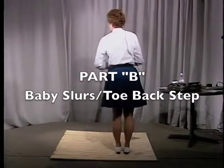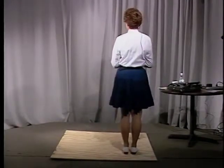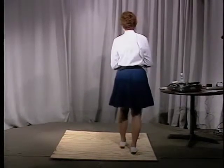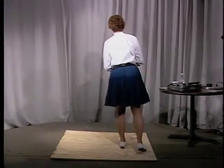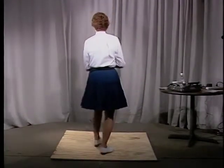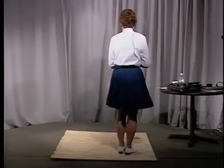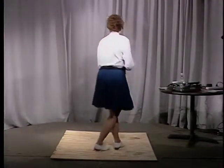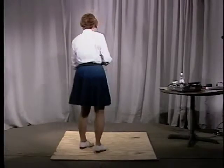Part B. Now, Part B starts with baby slurs. And a baby slur is double step. Put your weight down there. Take your right foot and slur it behind. Pick the left foot up and step on it. That's a baby slur. It's going to be a double step, slur, step, and the left leg comes up again.